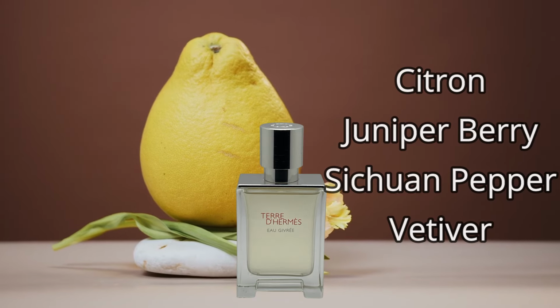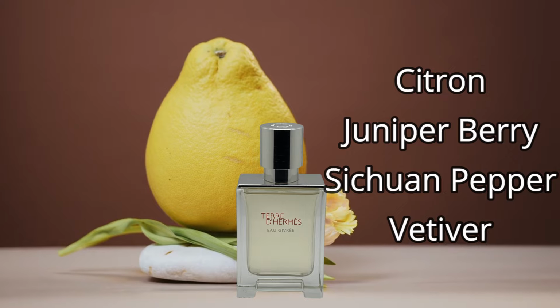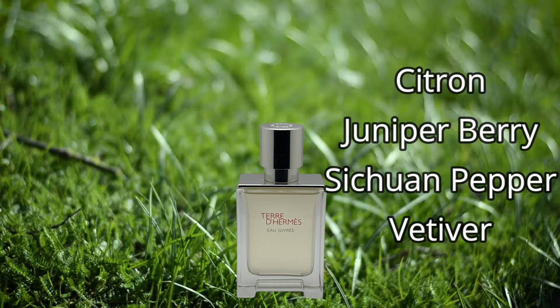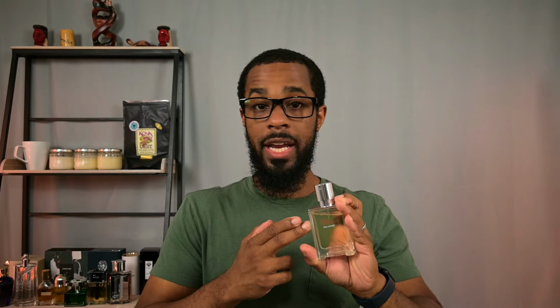Has a note of citron, a little bit of Sichuan pepper, just adding a slight spicy element to it. There's vetiver, of course, and also some juniper adding to the cooling nature of this fragrance. If it's a hot day and you need something classy, this fragrance will work. And even if it's not hot out and you just want something that has what this one has to offer, it'll work too. I wouldn't say it's a compliment monster type of fragrance, but I don't think anybody's gonna complain about smelling this unless they just absolutely hate the smell of grapefruit.